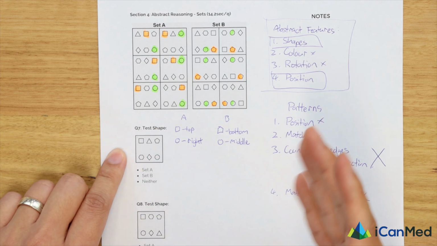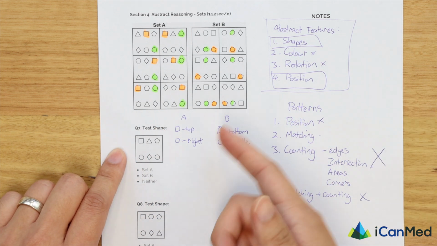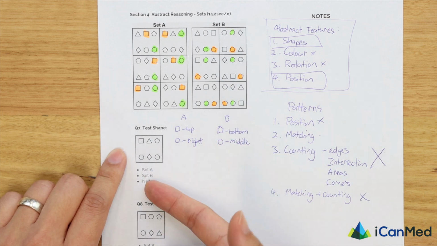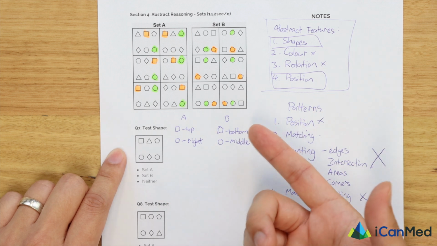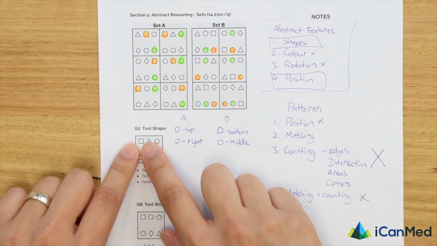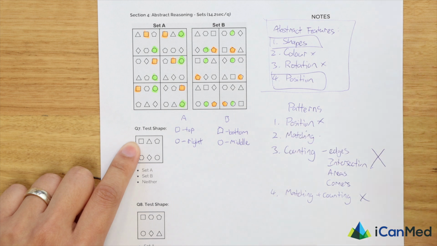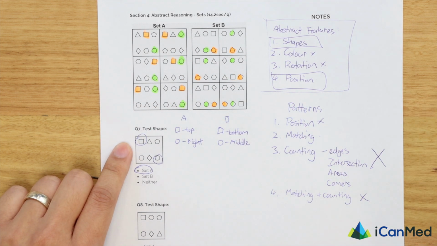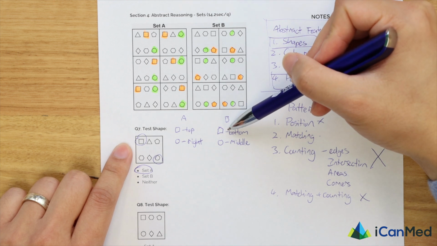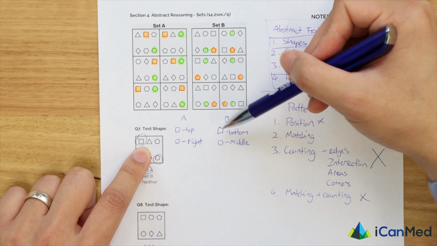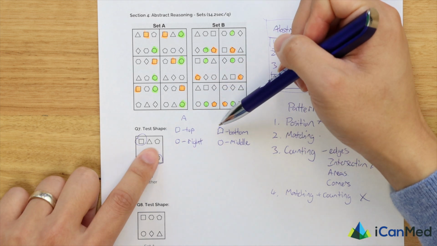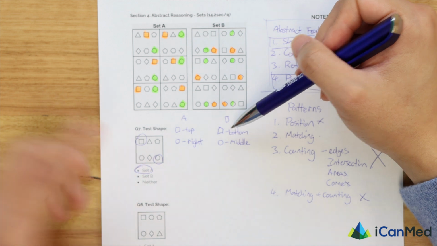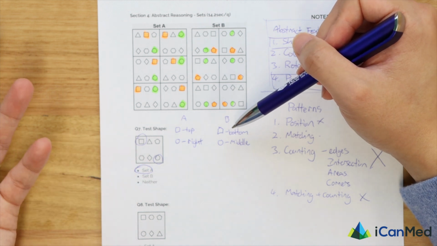Okay, let's finish off the question, which is just trivial now because you have the pattern. So when you say, does this belong into set A or set B or neither? You take a look at the positions. So for set A, squares always at the top, circles to the right. Oh, that seems to be the case. Square at the top, circles to the right. So it should belong to set A. Okay, just to double check, it doesn't belong in set B, and it doesn't because, okay, the pentagon is at the top when it should be at the bottom. Okay, so this definitely does not belong in set B, so it has to belong in set A.